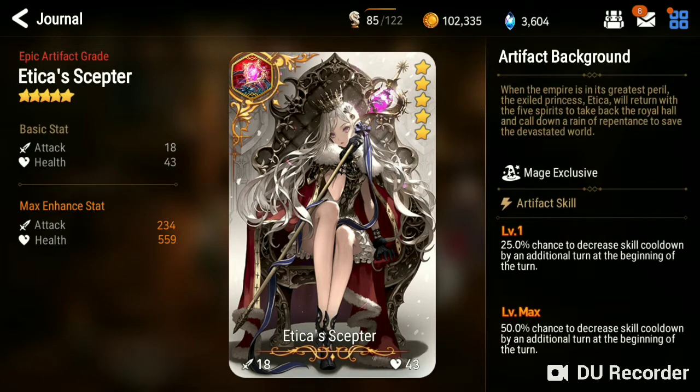Okay. Now this right here, if you happen to get lucky and get a 5-star artifact, Etika's Scepter is the one that you want to use. Now at max level, it gives you a 50% chance to decrease skill cooldown by an additional turn at the beginning of the turn. So that means that when you use a move and your turn comes back around, your cooldown will go down by 1 because you got another turn, but it'll also go down again because of the card's effect. So you end up reducing your cooldown by 2 instead of 1.